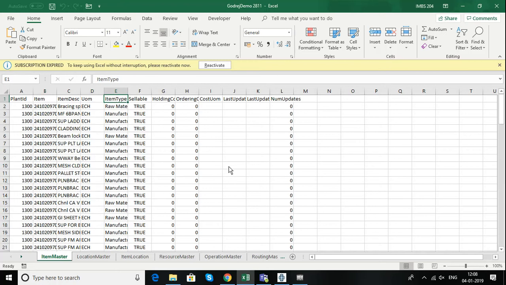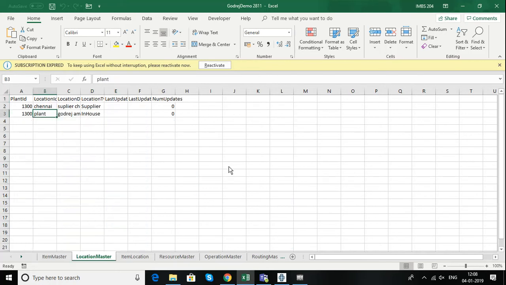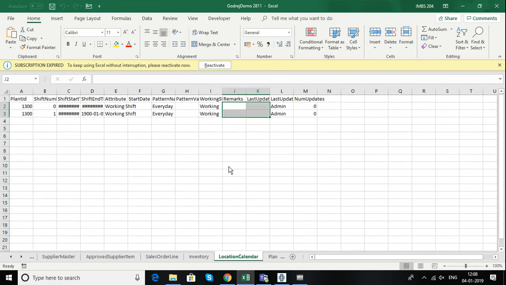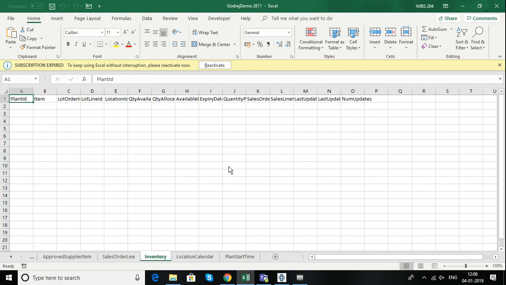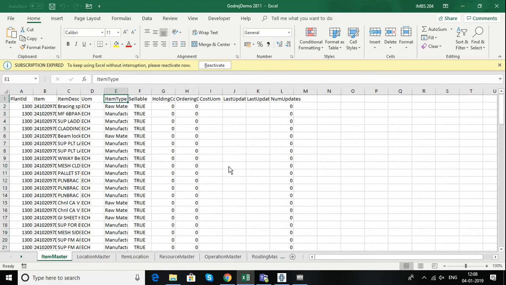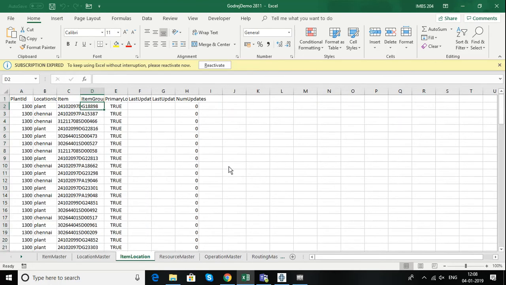Now, in the item group master, you can specify where a particular item is available.